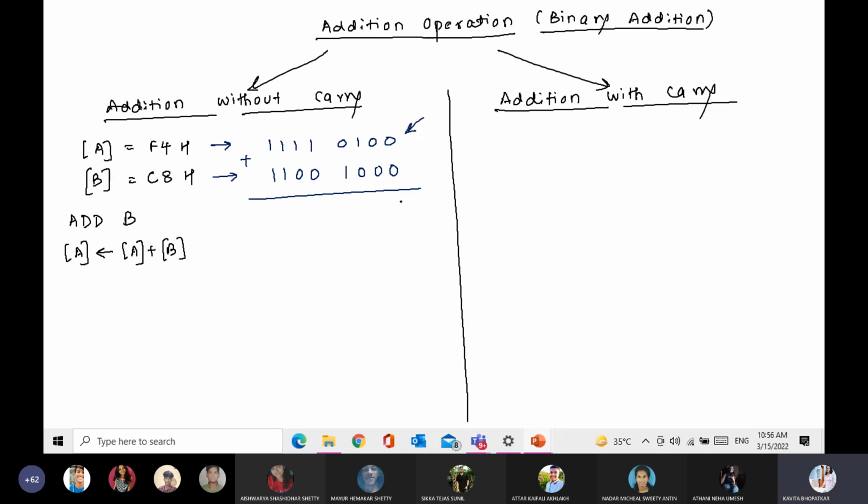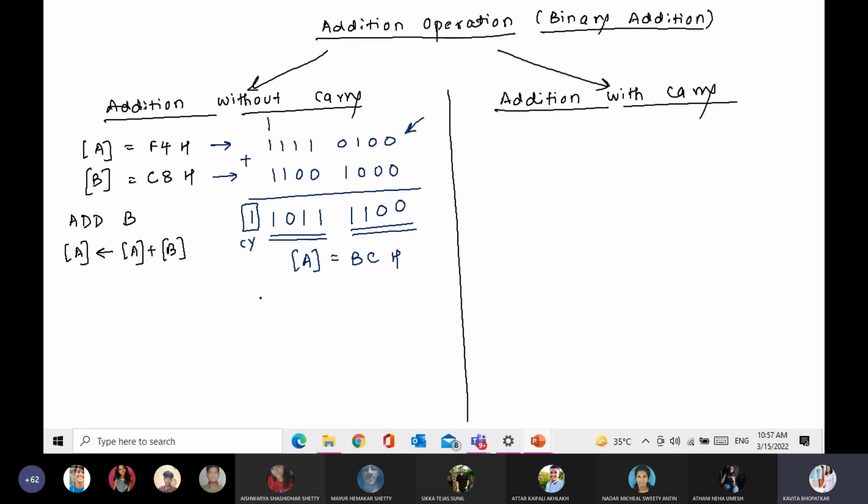LSB bit 0 plus 0 is 0, 0 plus 0 is 0, 1 plus 0 is 1, 0 plus 1 is 1, 1 plus 0 is 1, 1 plus 0 is 1, 1 plus 1 is 0, carry 1, 1 plus 1 plus 1, sum is 1 and a final carry. Okay? So answer in accumulator will become, what is 1 0 1 1? B. And what is 1 1 0 0? C, with a final carry generated.